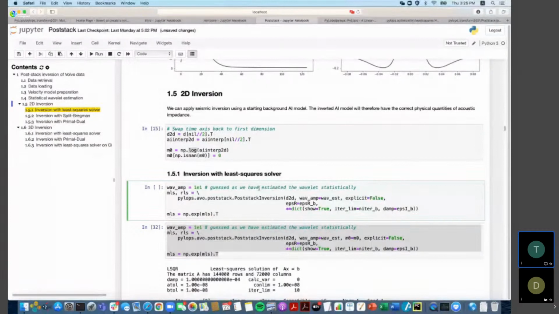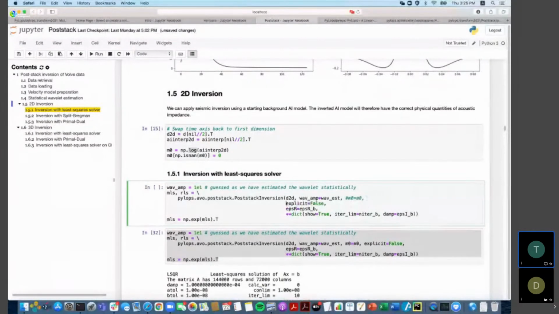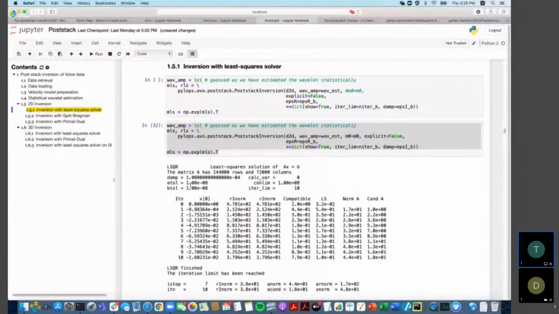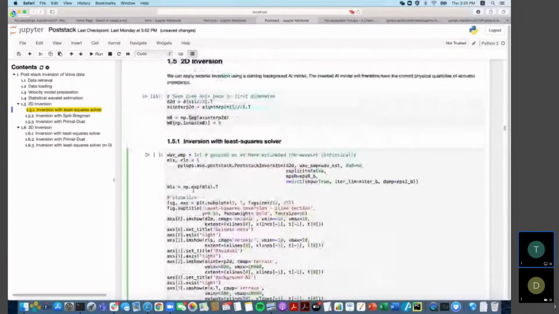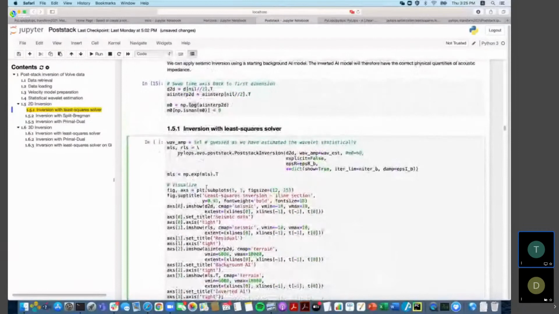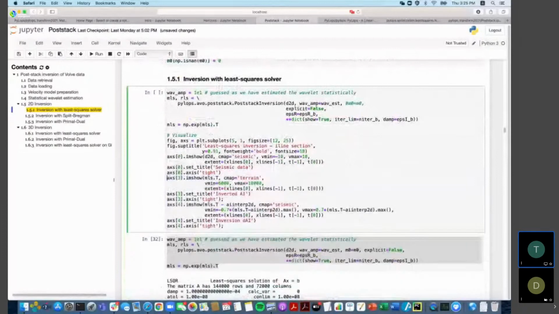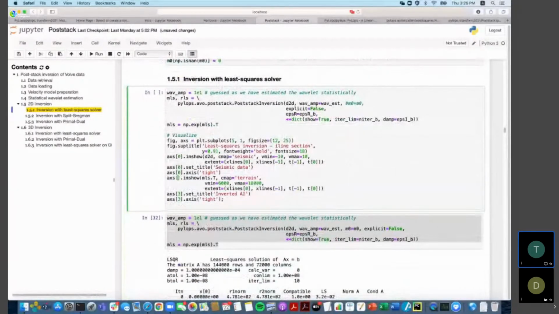So I'm just commenting out this. I know Doug, so I think he is familiar with the concept of relative inversion. So I guess that's what he's asking. So I'm taking the model out, and now let's take away some stuff. And now let's try to look at this. So we are basically just starting from a zero background model, and we cannot expect the seismic data to give us very low frequencies because the wavelet has unfortunately removed those frequencies.